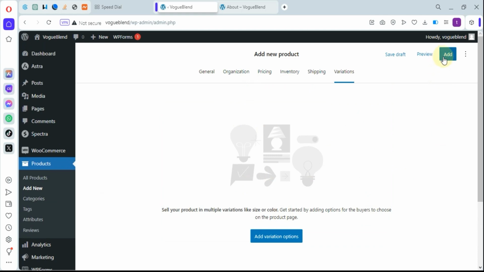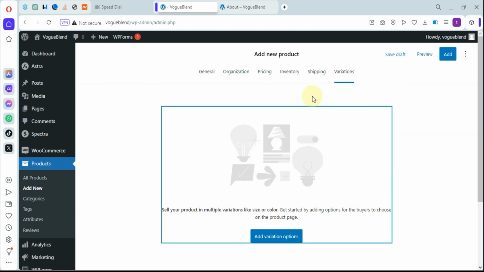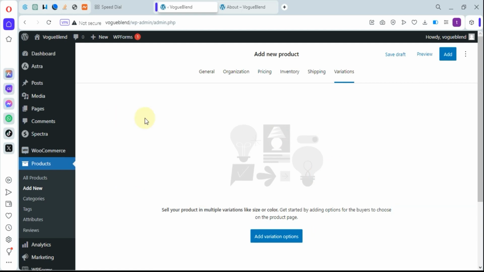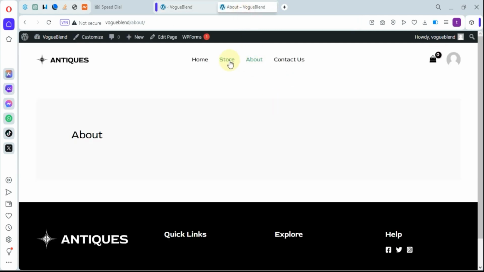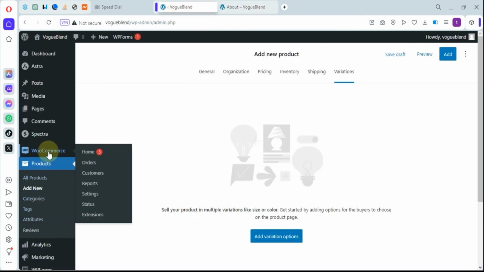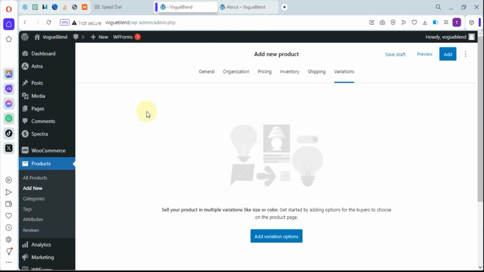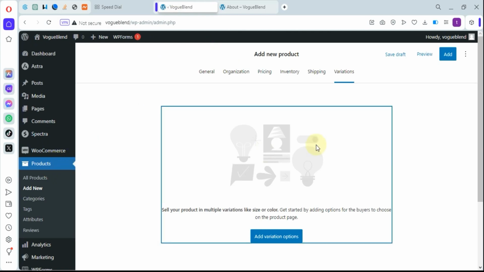But if you click on add now, it will not add because we have not created our page. Do you get it now? That this is process by process, stage by stage. We have not created our page where our product will be displayed. That is the page we created the other time, but we have not linked that page. This is the page store, but we have not linked it to our WooCommerce. We have not told WooCommerce that any product we upload should be displayed in this page store. We have not given that instruction, so it will not.